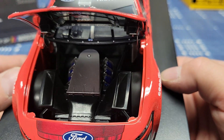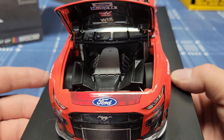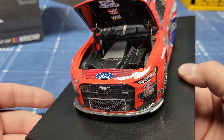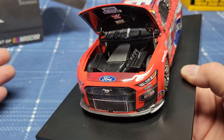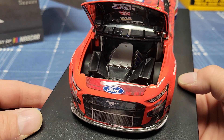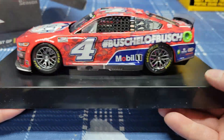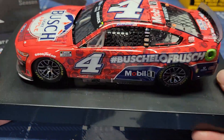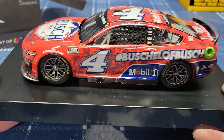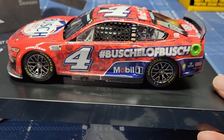I know they're trying to save money and everything, but if you want to make good quality cars you should keep all your cars at the same quality. You don't want to do a good job on one car and a half job on another. But these are still good cars — I still like them. They're kind of pricey at about 75 bucks a piece, but I don't buy hundreds of these all the time. I usually just get a couple here and there.